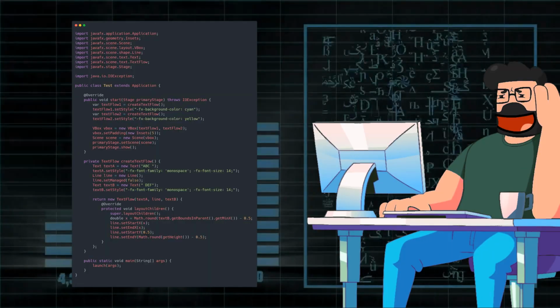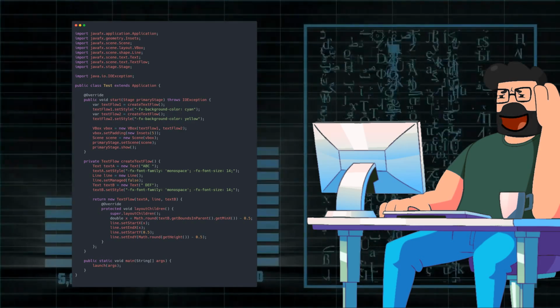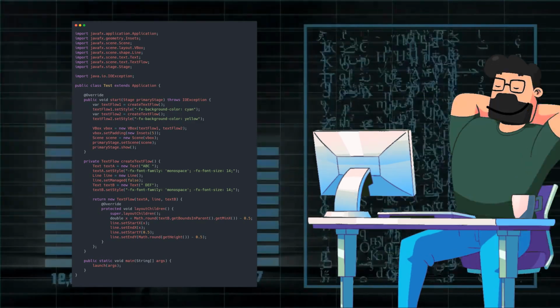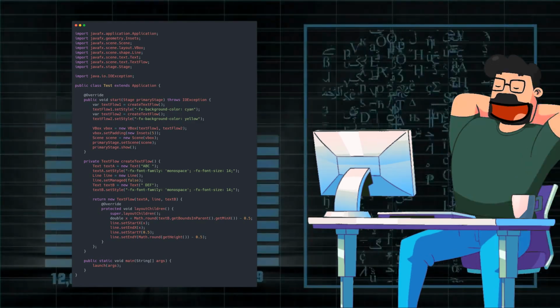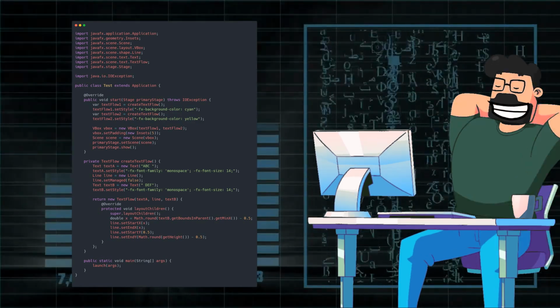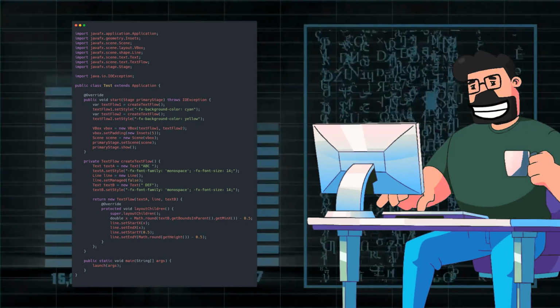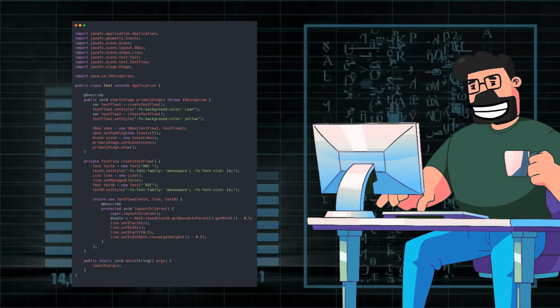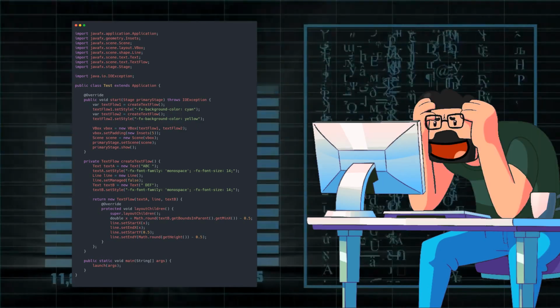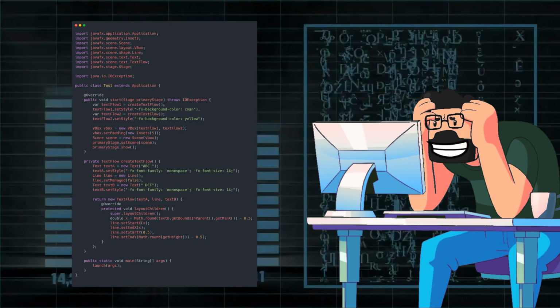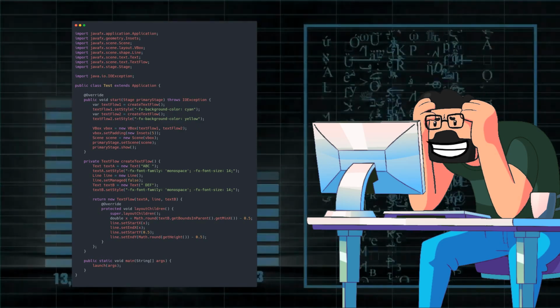Building on that, we extend the solution by incorporating the code for creating TextFlow elements with a crisp vertical line. By applying the same rounding and adjustment principles to the line's start and end points, we ensure that the line maintains a consistent width of 1 pixel and aligns perfectly with the text elements. This attention to detail guarantees a clean and precise visual representation of the vertical line within the TextFlow layout.